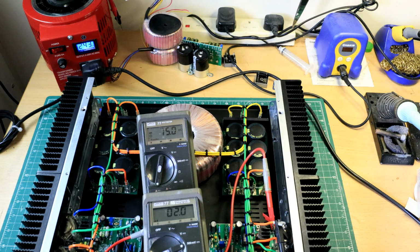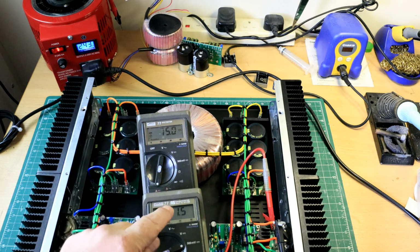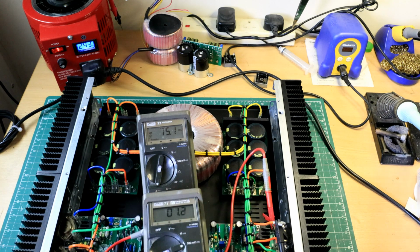Like that. Offset 1.9. I would imagine that when this warms up, this will be zero. Same with this one, as it warms up, it'll be zero-ish. I'm only saying that because these are previously used SC200 boards. So that is the setup procedure for the SC200.